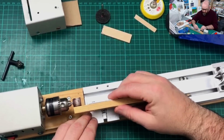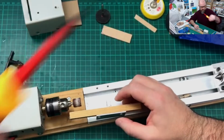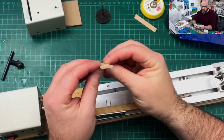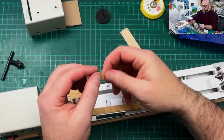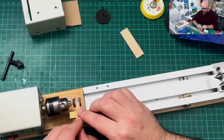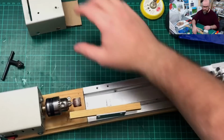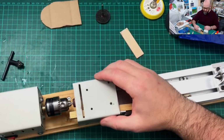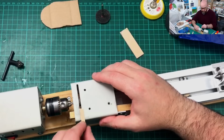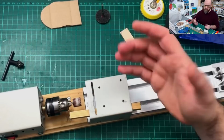I used a little arm rest for me when I'm doing the mask. And this is good if you want to reduce something off the overall thickness. Say this is 2.5, and you want to reduce it down to 2 mil. What you can do is start it onto the edge of the drum sander, and then keep repeatedly passing it over. Same again, it'd probably benefit from some kind of casing where that little drum sander just sticks out around 0.5 mil, so we can make passes over it, and we just lose 0.5 mil every time.